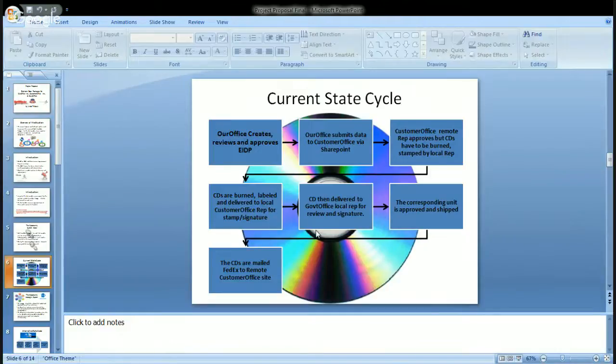Then the CDs are delivered to the government office local rep for review and signature, where they do the review in its entirety there. This is not a parallel review. Once they approve, the corresponding unit to which this data applies is approved and shipped. Then, after, the CDs are mailed via FedEx to a remote customer office site. So that is another cost right there.